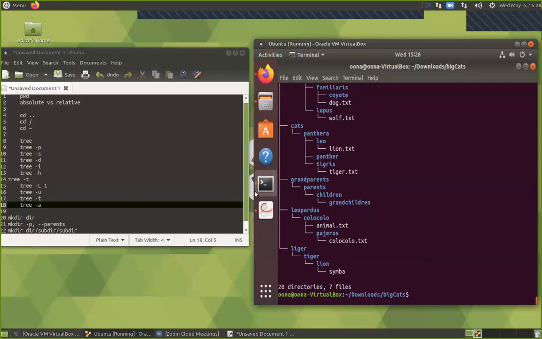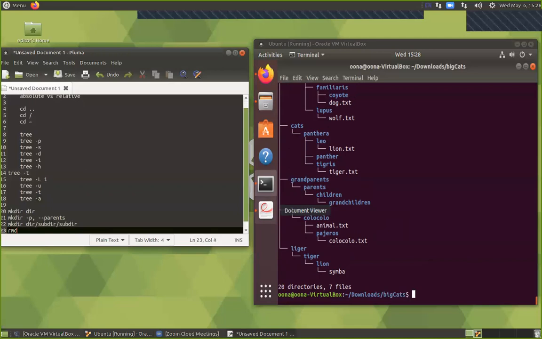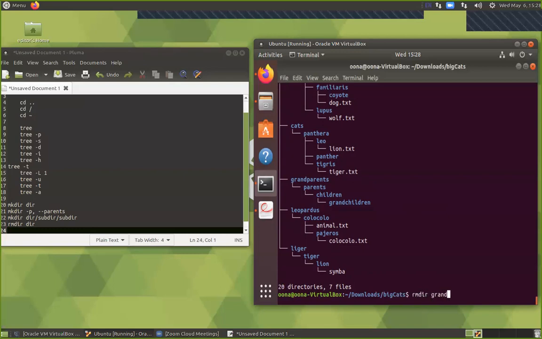Now I want to remove grandparents. I want to remove this whole thing right here. We already learned how to delete the last one. Now I want to delete the whole thing. What do I do? Would you do that backwards? So those are all directories, so rmdir grandparents. Yeah, but they're all empty. I think if we remove the first one, then you should remove all of them. So what do I do? I don't know.